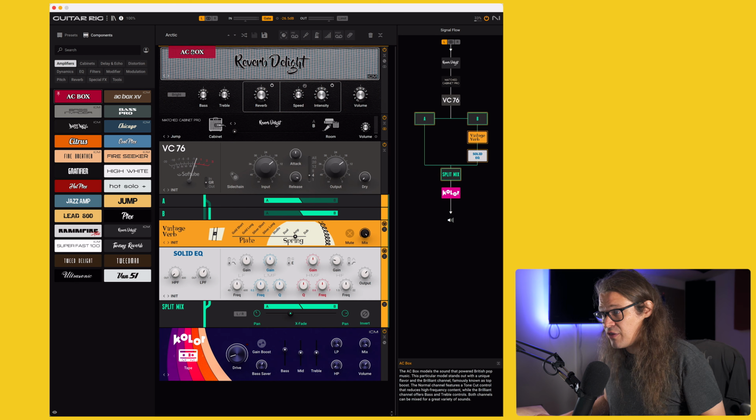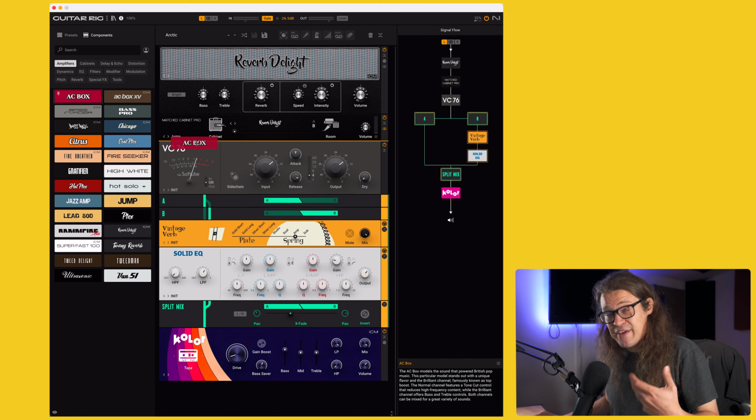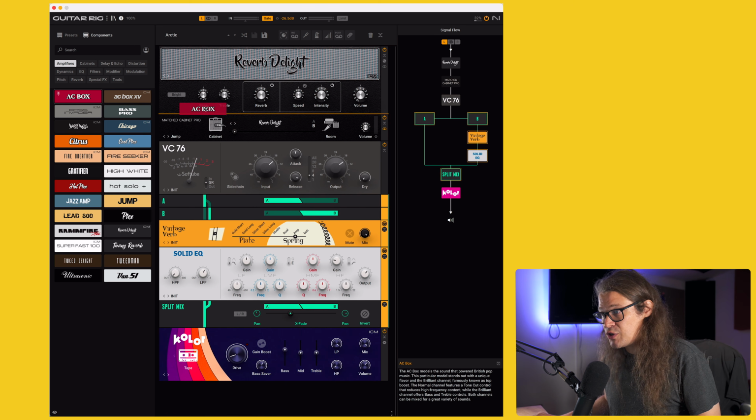You'll see this has got the yellow bar where it's going to go. So at the moment it's going to go in between those two or in between those two, or if you want it to actually replace a module, then just hover it over the top of it. The yellow box is going to go all the way around it and just drop and it's going to go there. So you can choose any kind of module, you can just pop it into the rig and that rack is just going to populate with whatever you want to put in there.